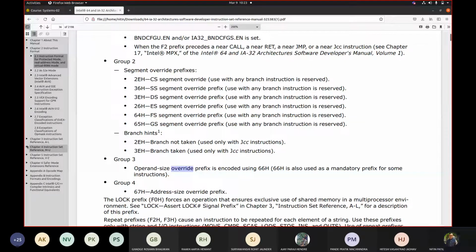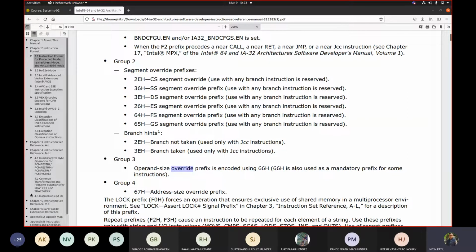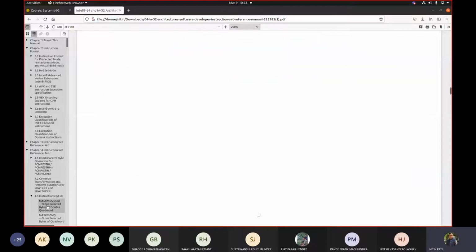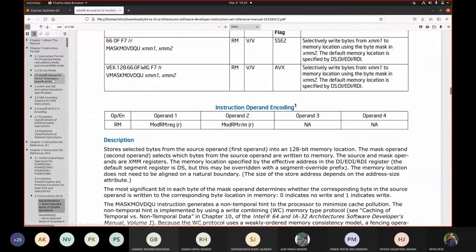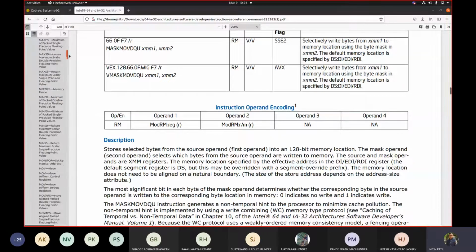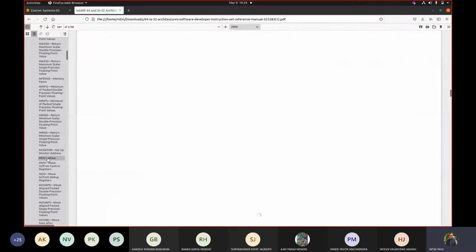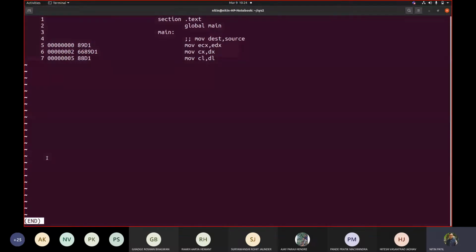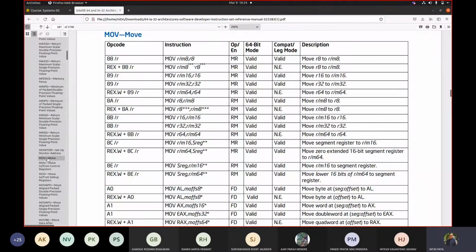Try to see this move. So if you see chapter number 4, try to find the move instruction. If I go to 4.3, let us find move there. Let me scroll down a bit. Let us see this move. Yeah, we got move. See how many variants there are for move. Now what are the numbers that we got here? 89. So let us see 89. Where is 89? See both these places. 89, 89. Can you see 89, 89 at both places?